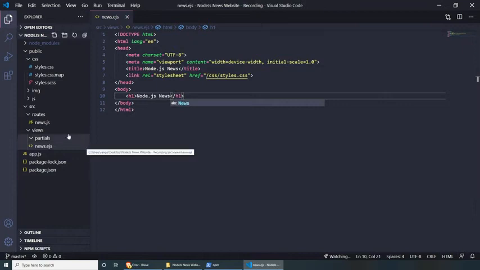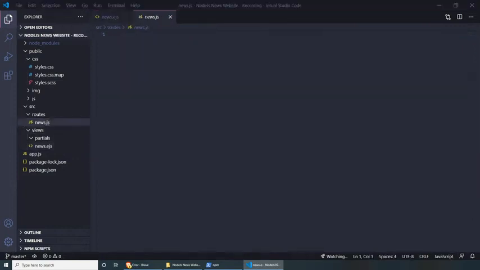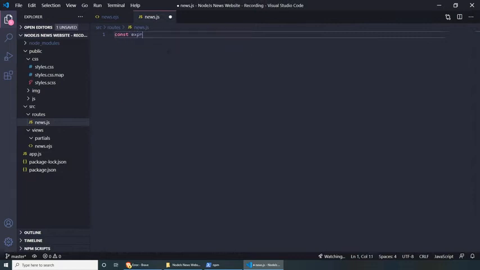And now we can start writing our router. For the router, there are a few things that we need to do, and let's first of all include express again. Express equals require express, just like we did in our app.js. And also let's use the express router.